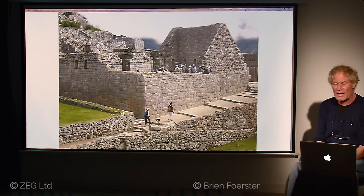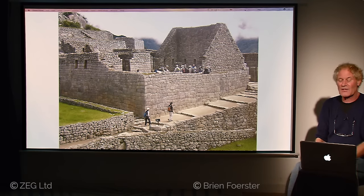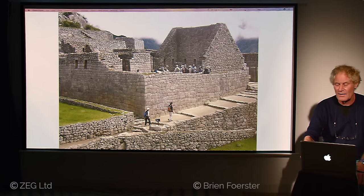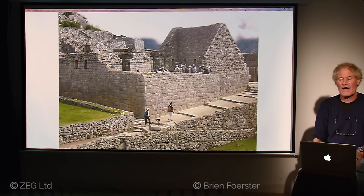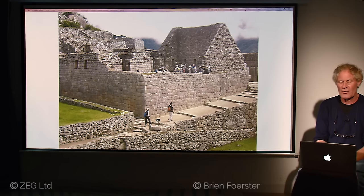Places where actual reconstruction has been done during recent times — from 1911 to present — the workmanship is actually even worse than during Inca times. Modern craftsmanship is inferior to what we find from the Inca. In the modern work, we also find power tool marks like angle grinders and saws. So we can find, in fact, three different levels of technology: three levels of building — the pre-Inca megalithic, the Inca, and then modern reconstruction.